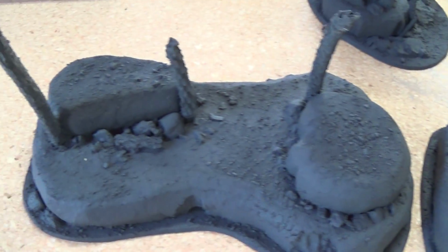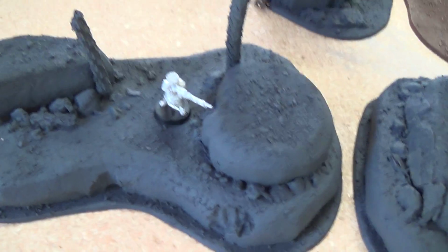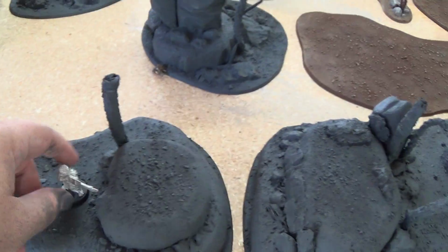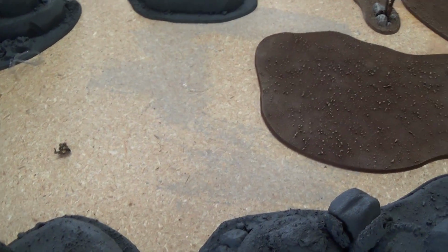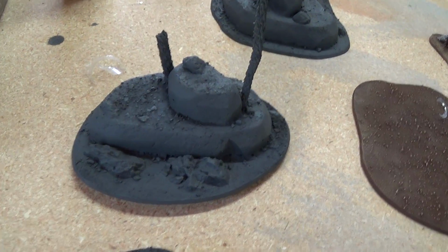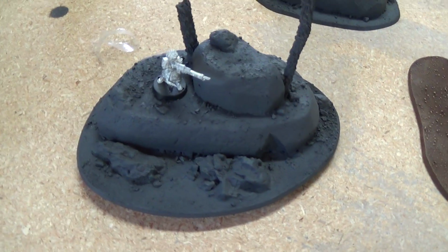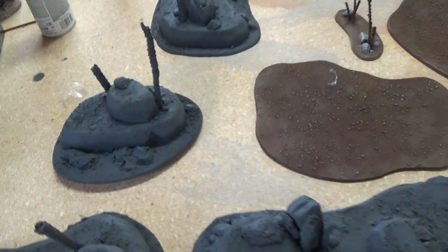And as you can see, pretty nice little hills. They're going to look a lot better once we get the airbrush to them and then start putting all the foliage and flock down. I'm expecting us to have some updated photos for the Facebook account and the Instagram and the Pinterest. We now have all those, thanks to my marketing girl, Brittany. And you'll see these images start popping up over the next few days.